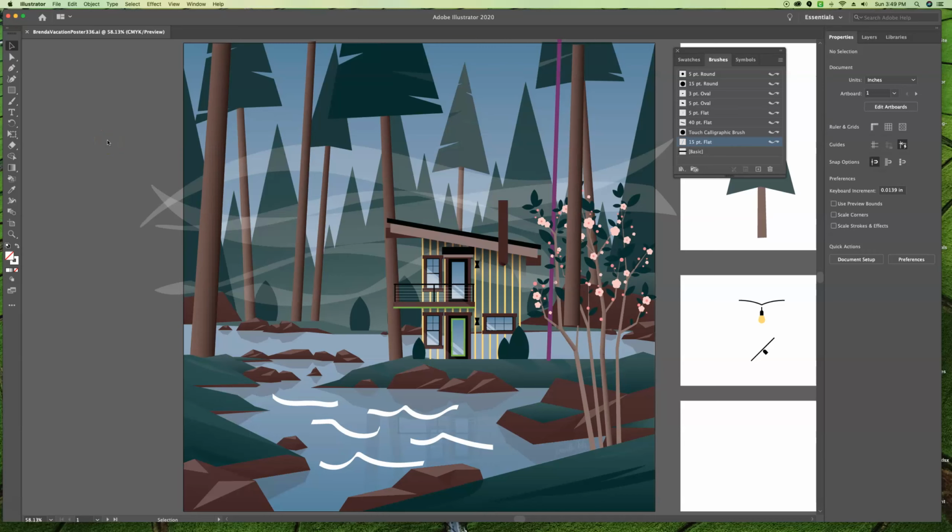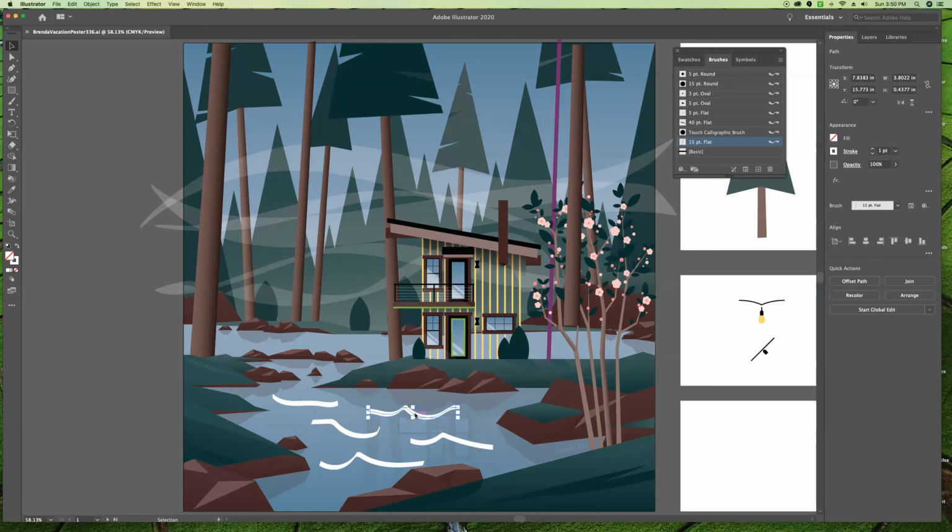Next, we're going to use the paintbrush tool to edit one of the paths that we already painted. So with our selection tool, we're going to click to select any one of these paths that we just drew. I'll just grab that one. We're going to switch to the paintbrush now, and we're going to move the pointer over the selected path. And when we do that, notice that our asterisk goes away. When we're away from it, we get an asterisk, which means we'll start a new path. When we're actually on it, we don't see the asterisk, and that means that we can work from there. So if we continue on, our path will continue on. It picks up from where it left off.